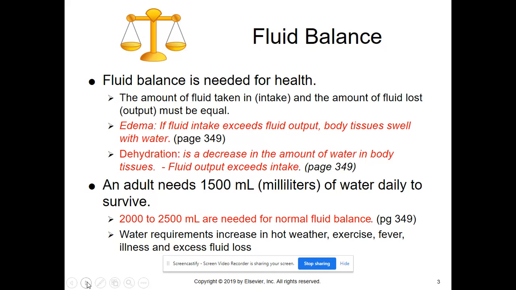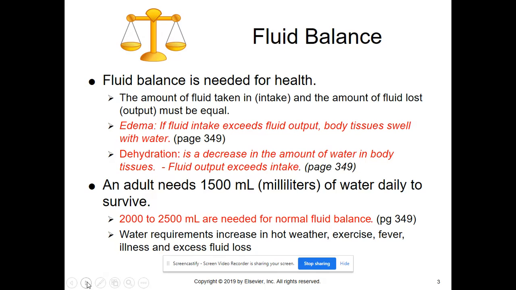Edema is when the body has too much fluid and the body starts to swell. So if we give a person a lot of water and then they're not urinating it back out, they can start to swell up. That's called edema, where the tissues swell. Dehydration is when the person is losing fluid and we're not replacing the fluid that's being lost. So they're losing a lot of fluid and they're not taking it back in. So maybe somebody is very sick and they're vomiting and they have a lot of diarrhea and they cannot take fluid in. They cannot drink. They cannot swallow, because every time they do, they vomit it back up. Okay, so that's dehydration. If dehydration happens, usually we have to start an IV on a patient.